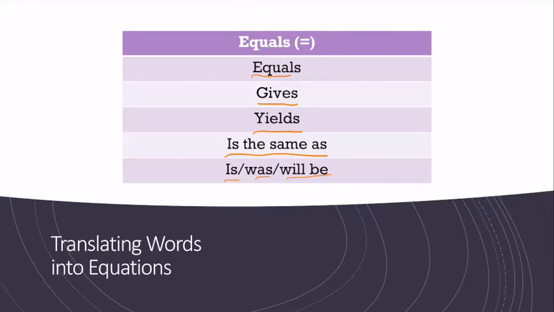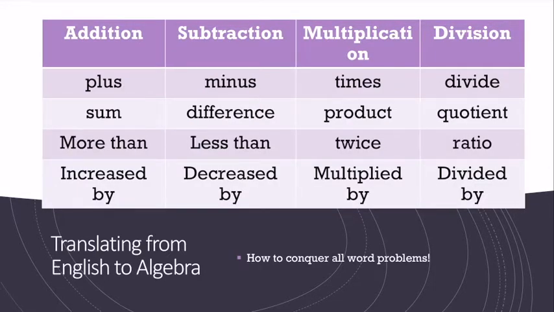5 is the same as a number plus 2. That's an example of a word problem using one of these words that mean equals. It's also important to remember that if I'm asking you to add two numbers, I might not just blatantly say, please add these two numbers. I could say 2 plus x. I could say find the sum. Or I could say 5 more than, or x increased by 6. These are ways I would be asking for addition.